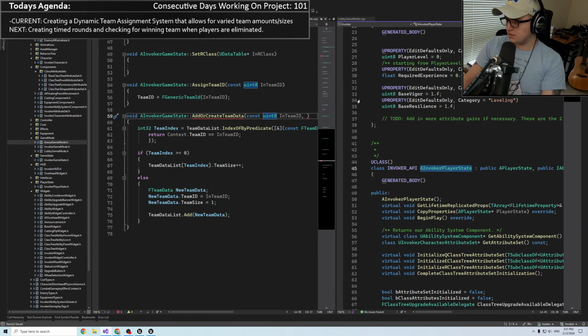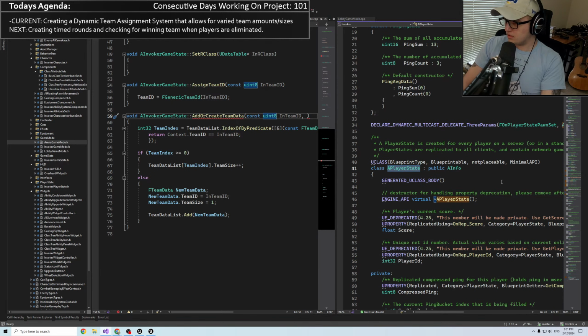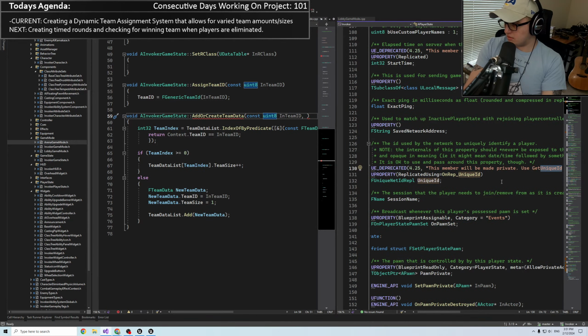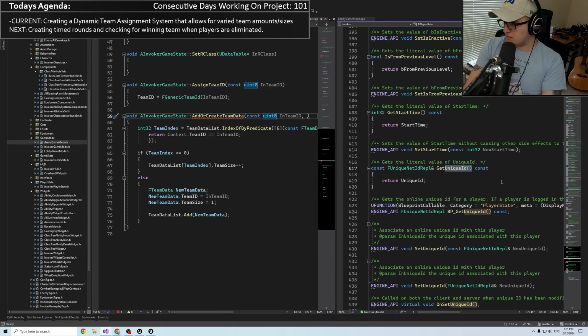real quick by pressing F12. Unique ID. What is this guy?